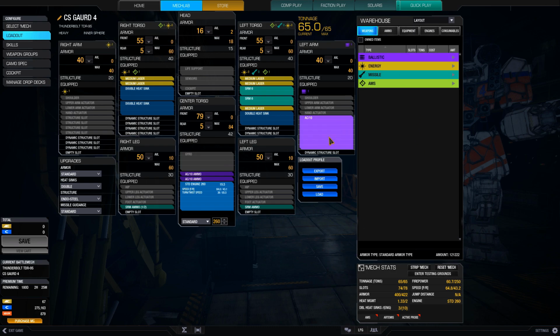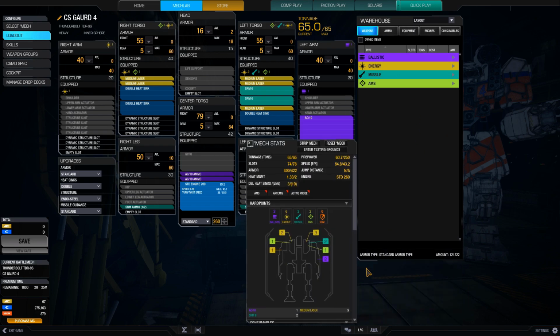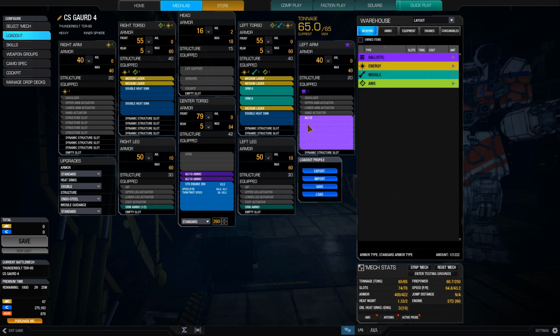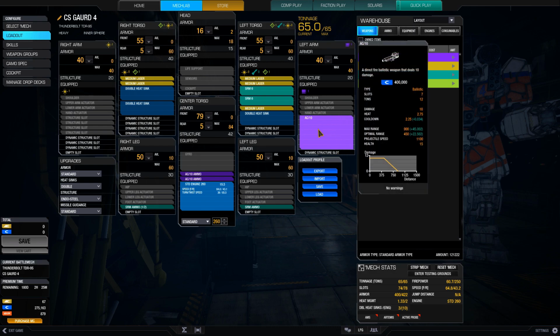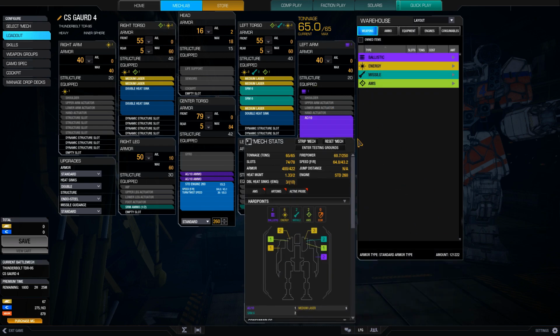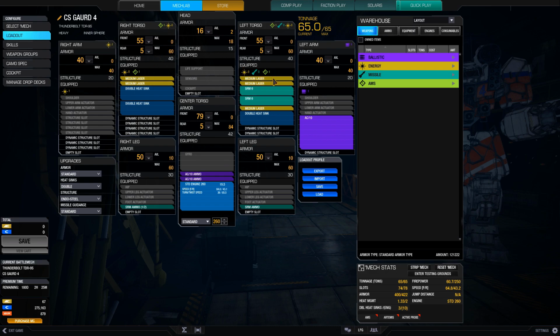So okay, I'm using an AC-10 for one of my ballistic hardpoints. Since we have 2 ballistics in the left arm, I can really only fit one decent sized one, so I'm going with just a regular AC-10 in the left arm. We have 6 energy hardpoints, and I'm going to use 5 of those. I'm going to go with, of course, medium lasers, just regular mediums. I fall back to medium lasers a lot, especially in brawl builds.